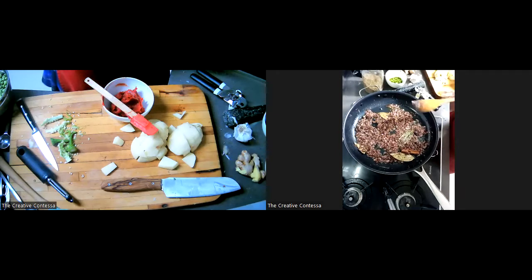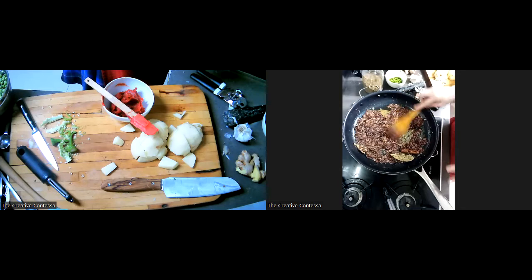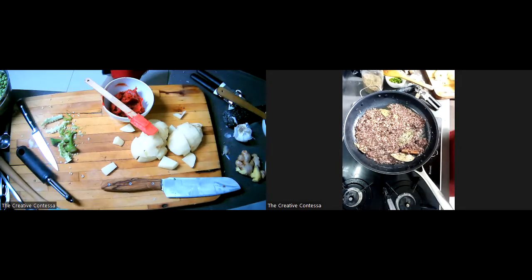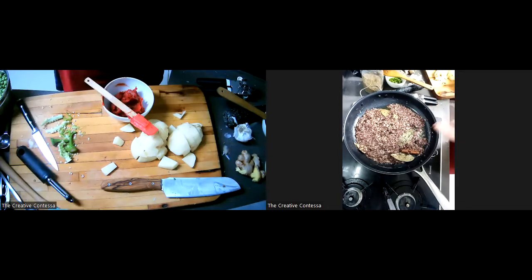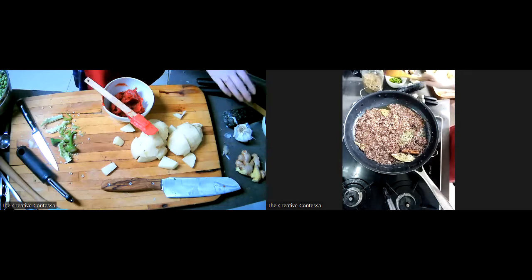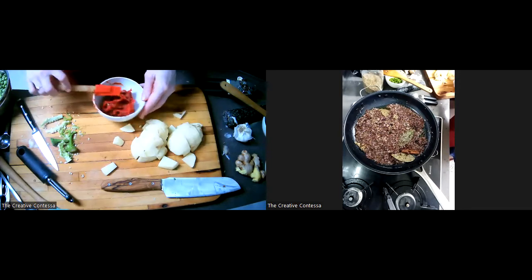So for instance, we're not adding broth to this. Broth is very salty. If I were going to be adding broth to this dish, I might be less generous with the salting during the caramelization phase, but because the only time we add salt to this is when we add the salt, it's not a component of any of the ingredients, I can go ahead and caramelize using the salt. If, however, I were cooking a dish to which I were going to be adding broth, which has salt, I might use some kind of sugar then to help caramelize the onions. Whatever your sugar of choice is, coconut sugar, Demerara sugar. Don't recommend using refined sugar for many, many reasons, but you know, you do you, boo.